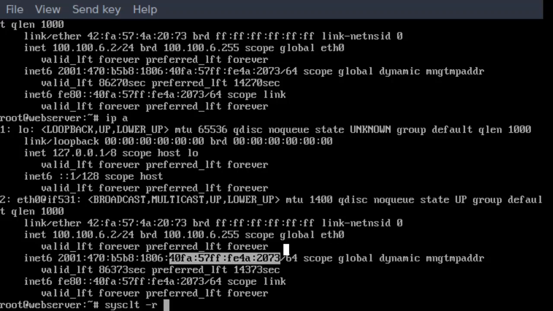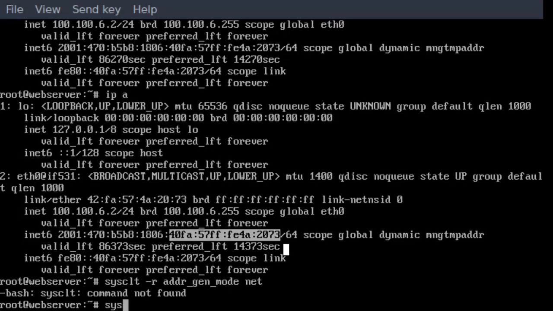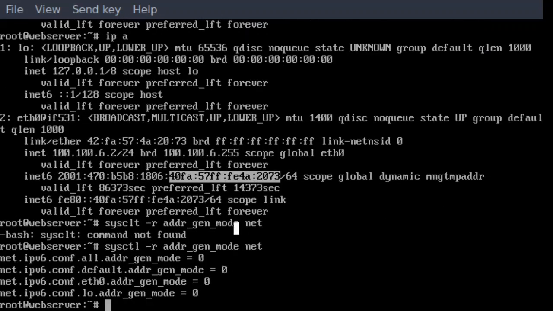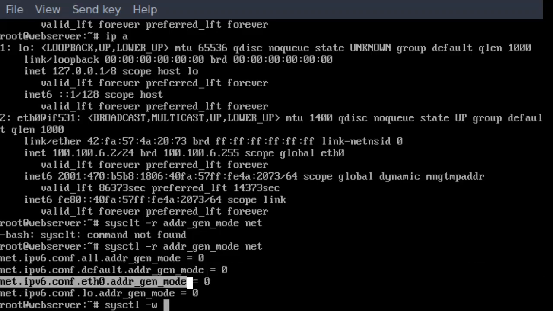So we have to search for addr_gen_mode in the network section. Okay, so 0 is the standard, so we have to change it, if you remember, to number 3. Okay, so with sysctl, we write the new value, addr_gen_mode will be 3.